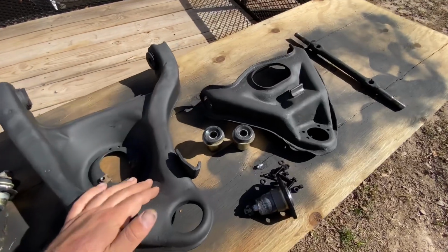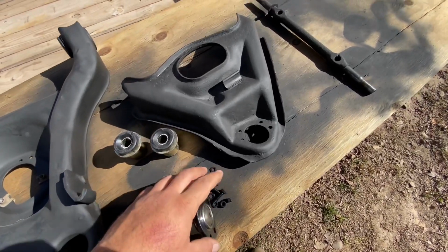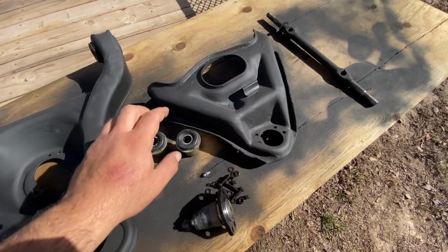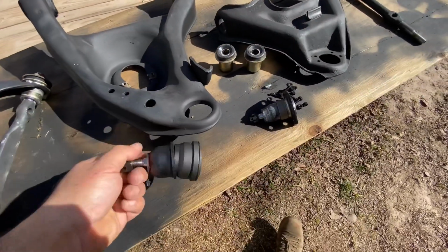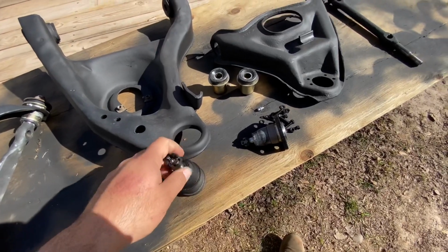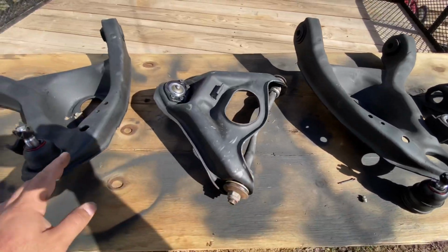So I got the control arms painted. Now I can start putting them back together. For the upper ball joint, pretty much use these screws to put it together. And then these rear bushings, you got to press them onto that shaft. And then for the lower ball joint, pretty much the same thing. You got to press it on. And then once you get everything done, they should look something like this.